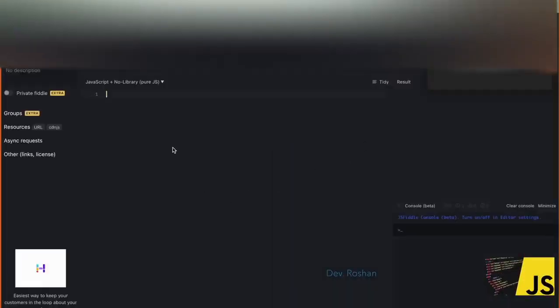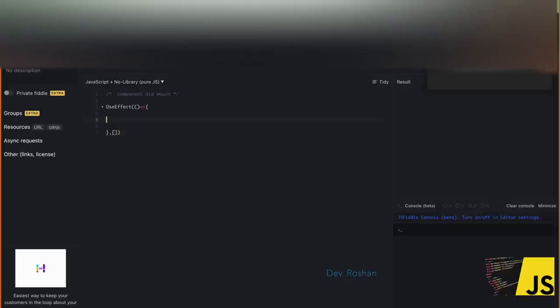Is it visible? Yes. So let's suppose for componentDidMount, we can write something like this. useEffect, and we can pass an array to it, and then we have to pass an empty dependency.